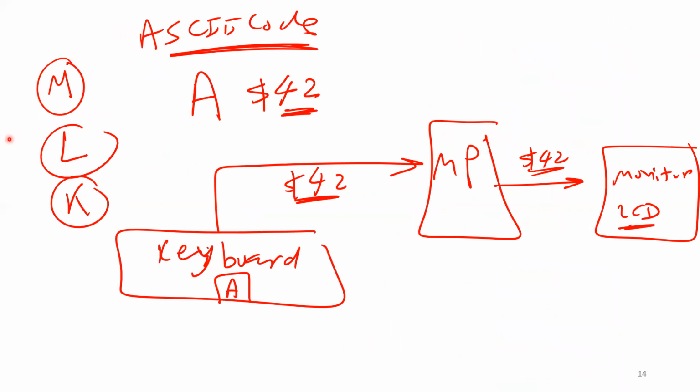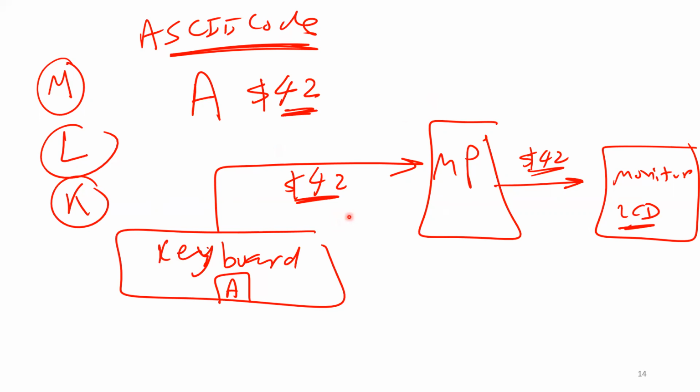Any question, guys? Okay. Now I want to explain something else, something we call ASCII code. I'm not sure if you heard it, but I'm quite sure you should have heard something like ASCII code before. So what is ASCII code and why do we need it? As I explained in the first lecture, microprocessors and computers can only understand numbers, binary numbers. This is the only language they understand. All the data should be stored in binary. Your videos, your pictures, everything stored inside the hardware is binary, right?